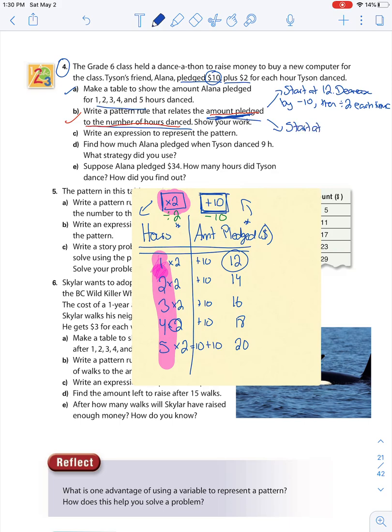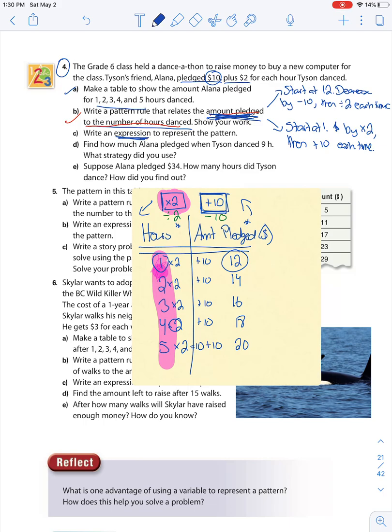So start at 1, and then we're going to increase by multiplying by 2, then add 10 each time. If you have that, also give yourself a mark, but maybe write in this one as well so that we can be aware which direction they're asking.